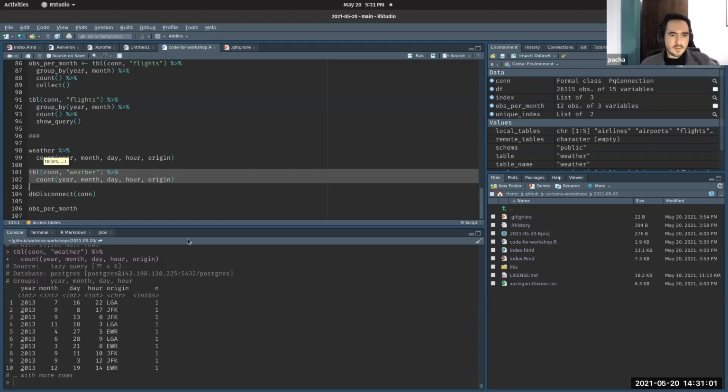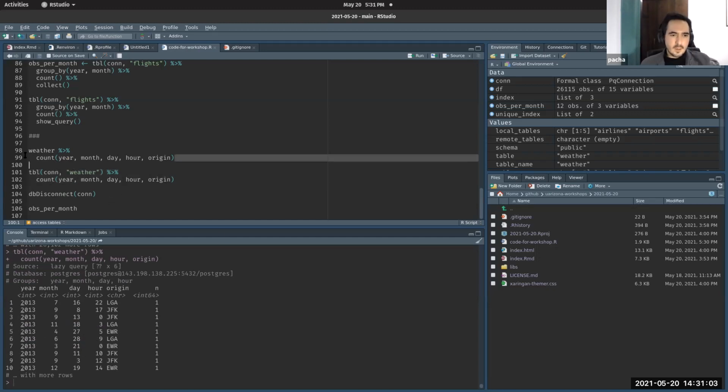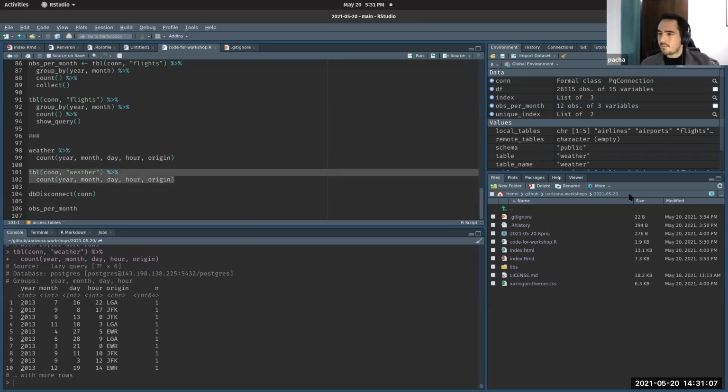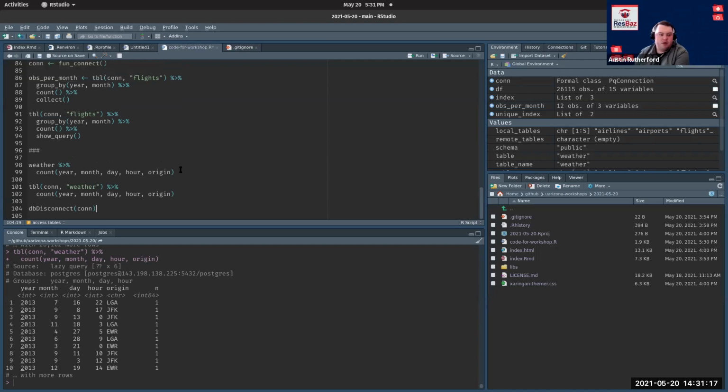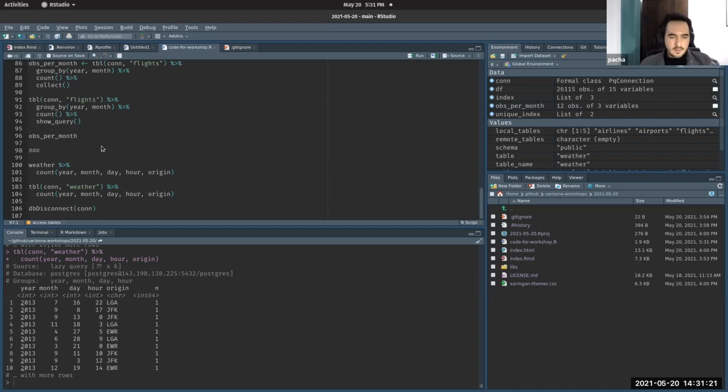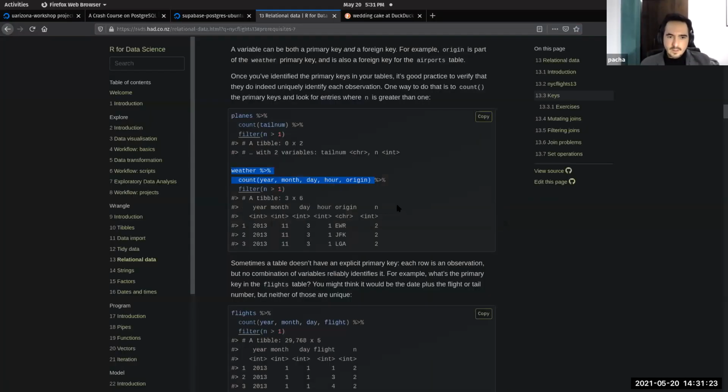So this is locally with the data frame, and this is with SQL. Is it clear? Yeah, it makes sense. That's pretty cool. Thank you. Okay, so let's go back to this.